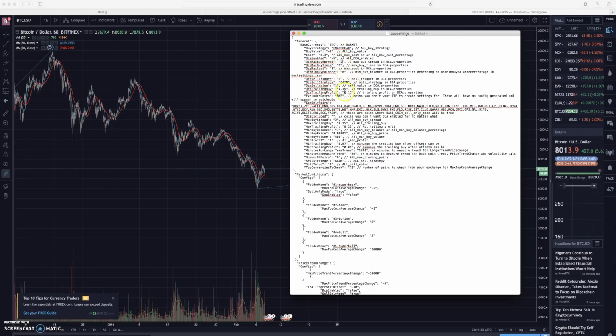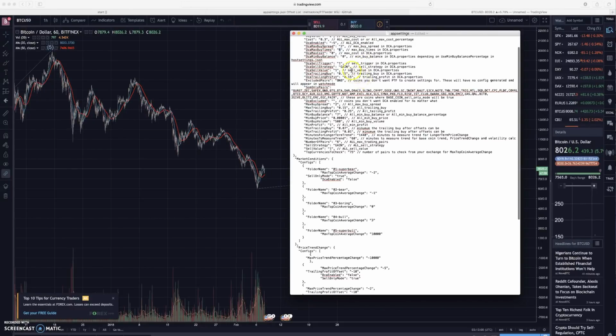My DCA max buy spread, I increased that to 2. I think I had it at 1 before. And then I increased my DCA max buy times. I think I had it at 4 or 5 before, and I increased it to 6, because if we're going to go into a long bear trend, then I want to buy as many times and cost average my way down so I don't have to have such a big increase on the way up. And that was my reasoning.